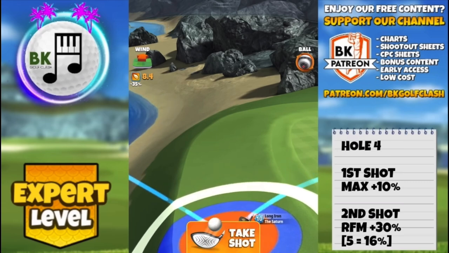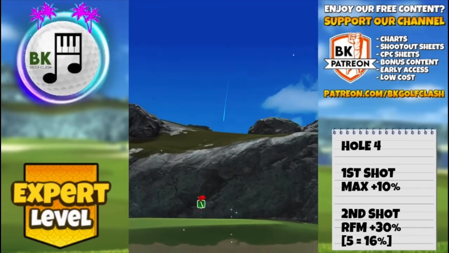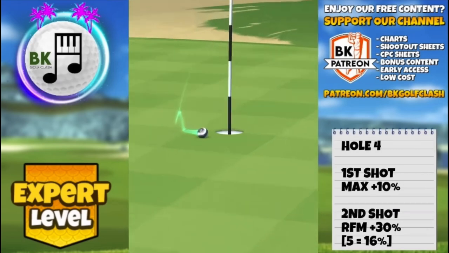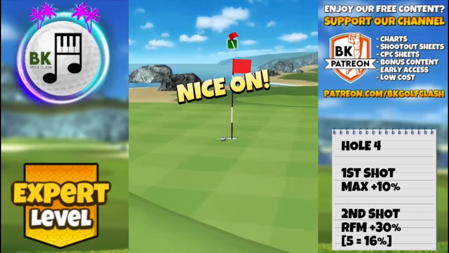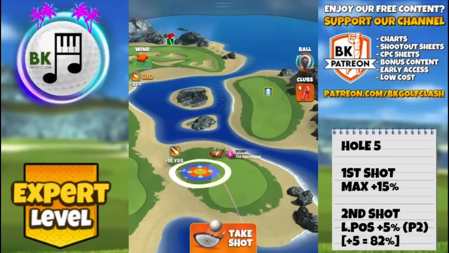5 rings up from min, playing 16% slider, 30% elevation, pulling this one over the bullseye. It's approximately 3% per ring from min. I think 4 is 13%, 6 rings from min will be about 18 or 19. But holding very nicely, just missing high on that one.